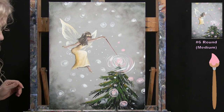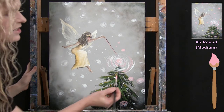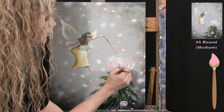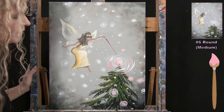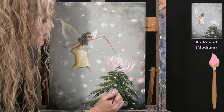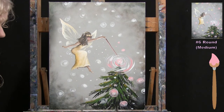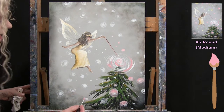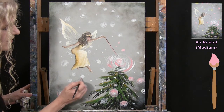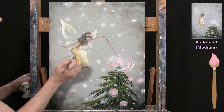I think I want my pink to be a little bit darker. I just added a touch more red to my pink. Yeah, there we go. It was a little bit too pale for me, so I just added a touch more red into it so it got a little bit more vibrant. So that's another thing. As you're going through your process, if your pink isn't pink enough, or dark enough, just add a little bit of red to it, and that'll get it a little bit darker, and you can have fun with whatever color palette is speaking to you.